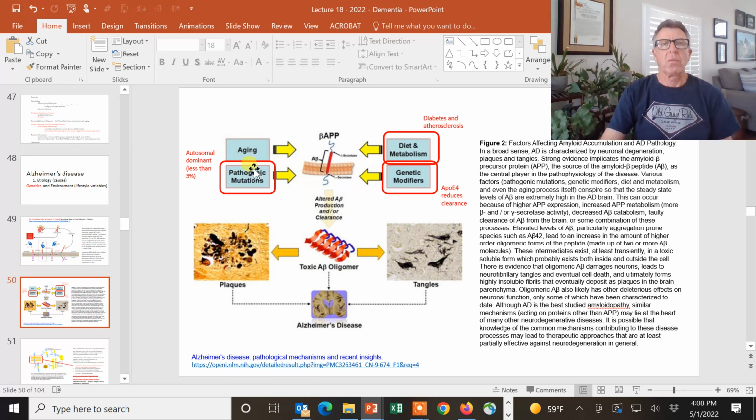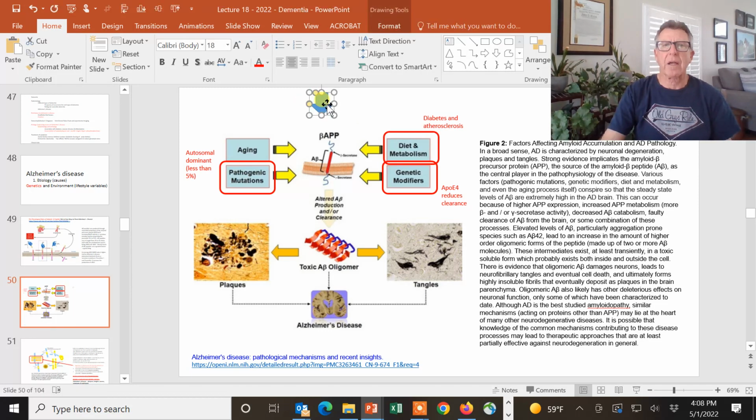So what's the background we've talked a lot about in this class? We have normal amyloid precursor protein. From aging, it's going to cause aggregation because protein turnover goes down and protein processing goes down. Things are improved with adequate diet and metabolism. Bad diet and metabolism causes bad elements to enter the brain through the vasculature.